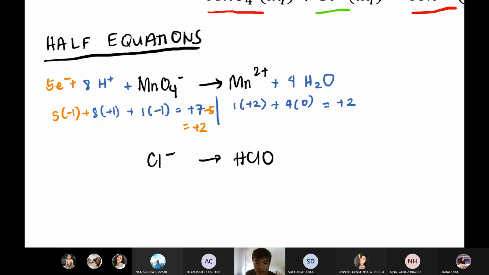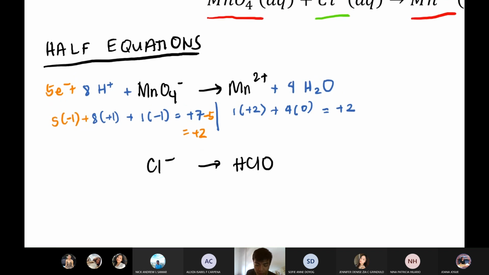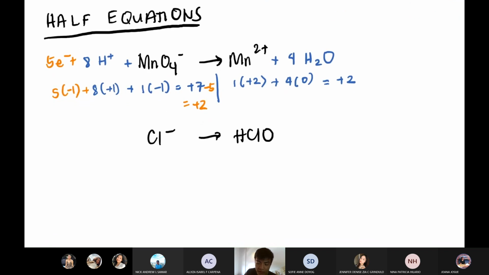Okay? If may question, don't hesitate to ask. This is very crucial, kasi pag hindi nasundan to, you will not find the other subtopics easy. Mahirapan ka later on. Kaya kailangan ngayon clear sa atin yung pag-balance. Okay? So let's have another example. Tapos na tayo dito, yung isang half equation naman. Hindi pa tayo tapos. Isa pa.